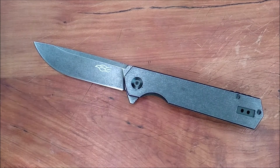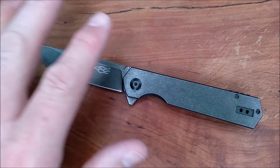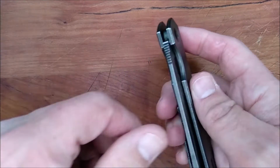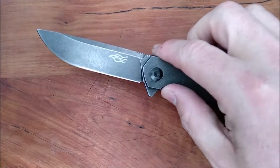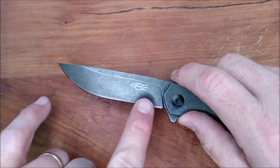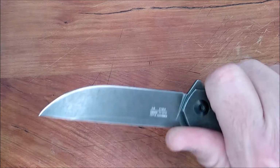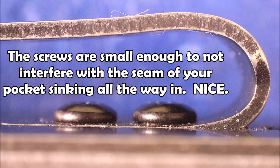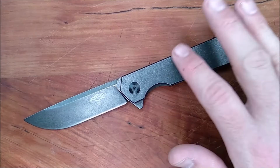So pros and cons. I like this knife. The lanyard option's cool. The finish on the outside of this knife, this gray black acid wash, is phenomenal. I just love it. It's really, really nice. The action is very good. The detent is very crisp, and takes a good amount of action to open it, and it opens with authority. It's a very useful blade shape. Nice belly, nice straight edge here, thick behind the point and stuff. It's a good knife design. A right and left pocket clip, that's a really good thing. At the price that they've charged for this thing, I wish they would have put a little blank in there with some screws so that wouldn't be a hole, but that's not a big deal either.